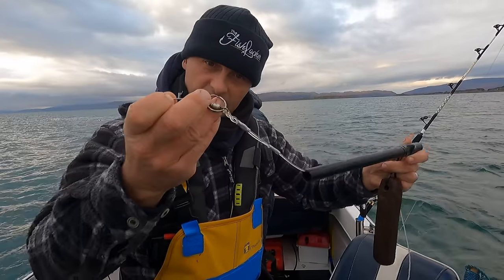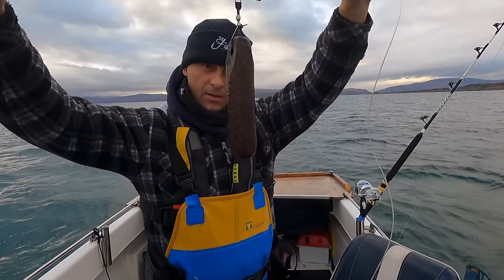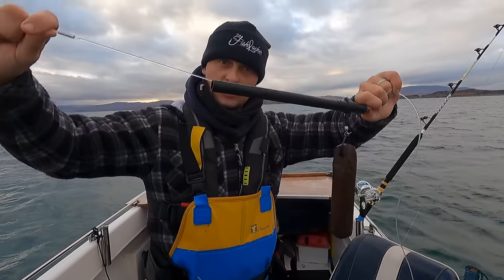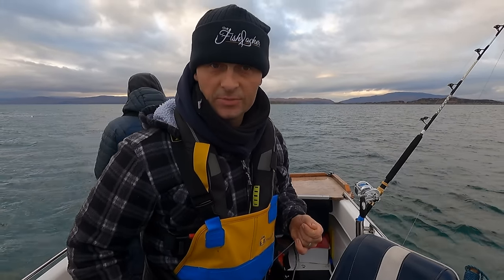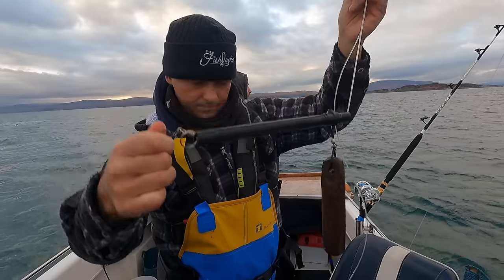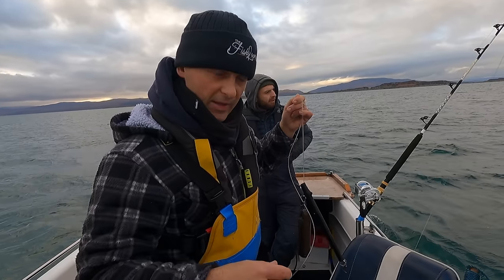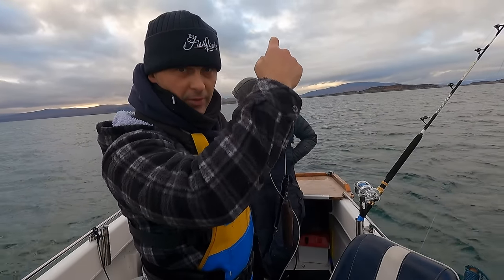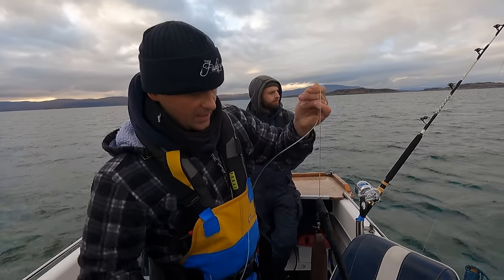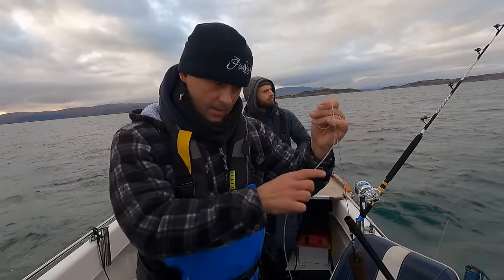Now the reason that I have a split ring on the bottom is because this is your sliding ledger. We've got 6 pound leads, well this is a 6 pound, I've got a 5 pound. It's just a massive sliding ledger rig, because these are just massive rays. And the reason why the split ring's there is so that it doesn't slide all the way past. Now the reason why we've got it in a bolt rig is because when you're dropping the bait down, that could slide all the way up, and if it goes up onto your leader, you're never going to be in contact with your bait. So I know, no matter how much that slides up, that this lead is never going to be longer than the hook length and this 11 foot.